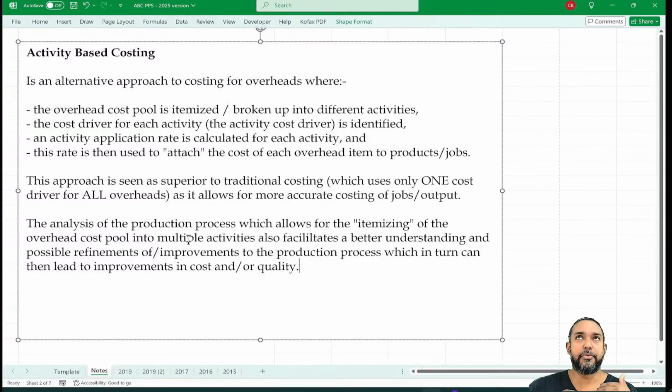So it requires an in-depth look at the production process. And in doing so, you try to figure out, okay, is this the best way to do this? Is this really working the way we want it to work? Why is this cost so high relative to this? Are we overpaying this person? Can we hire somebody at a lower cost? Will it have the same quality, the same effect? Is it that we're paying the person a lot of money because they are very experienced, very good at their job, and what they do is critical to our process?